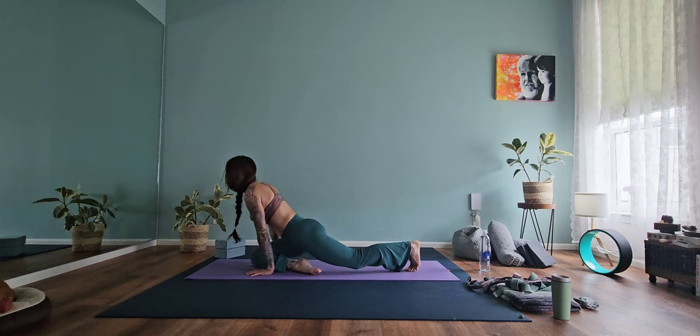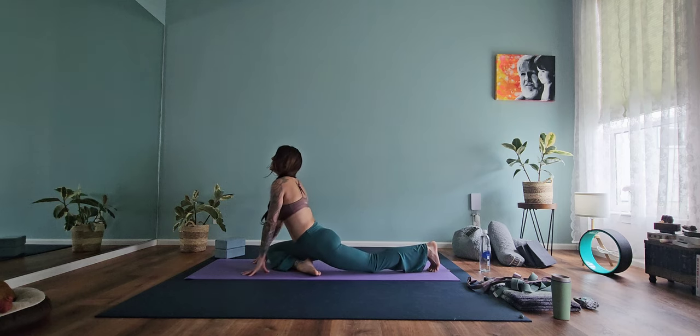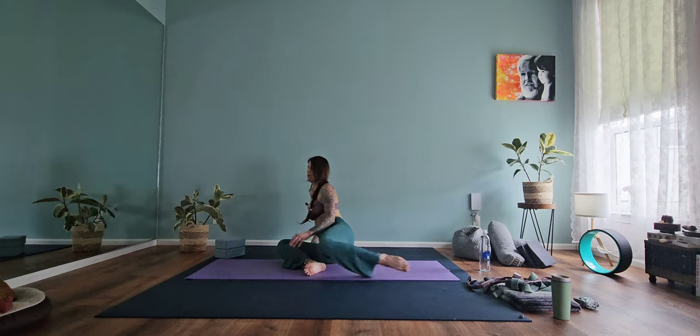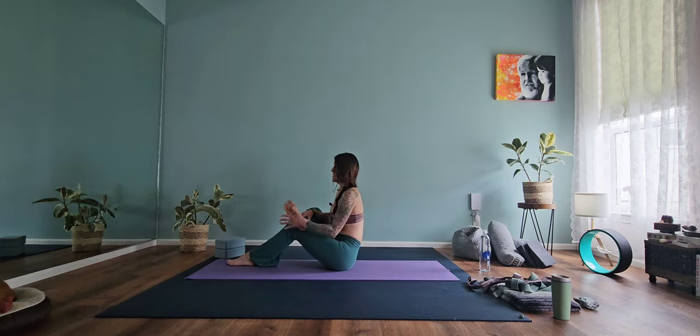We're going to drop that right knee down in between those hands. We're going to keep those left toes tucked under here, steering those hips so they're square. If you feel anything in your knee here, then I want you to back out of this pose and come into a seated figure four, where you just pick up that foot and place it on top of that knee, keeping this foot flexed, okay?